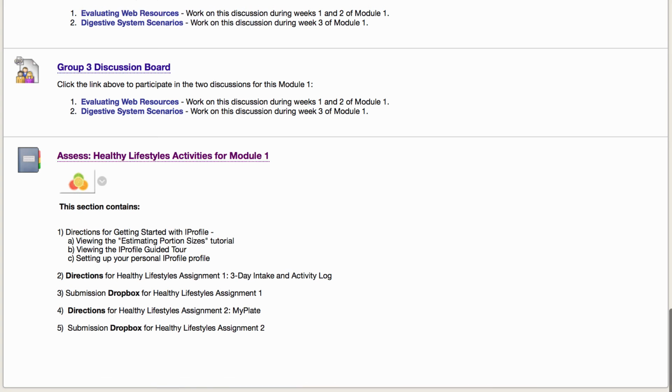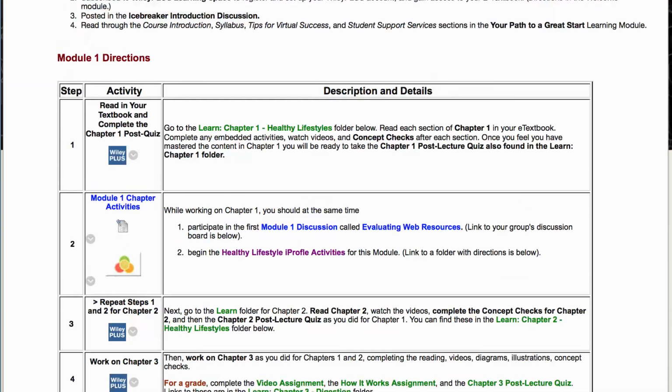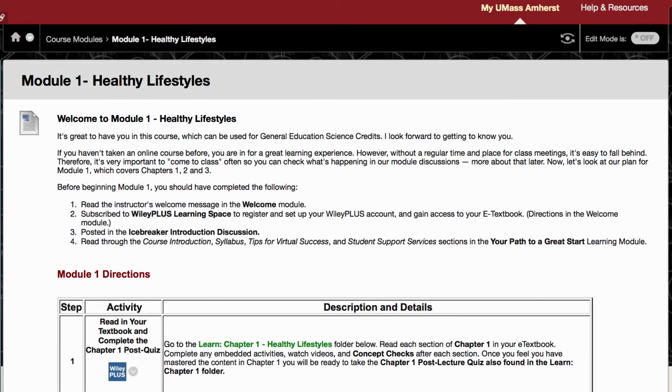And at the end of the module, test number 1 will show up here at the bottom of this page, so you'll be able to take test 1. So that will open up later. So I think that's really all I wanted to show you as a brief overview for working on Module 1 in this course.